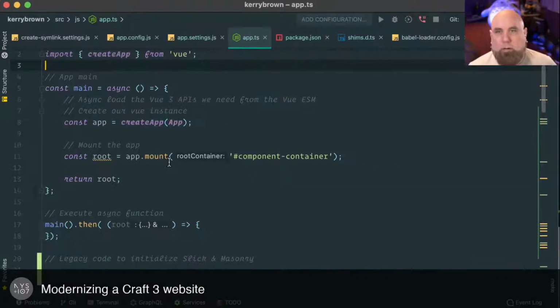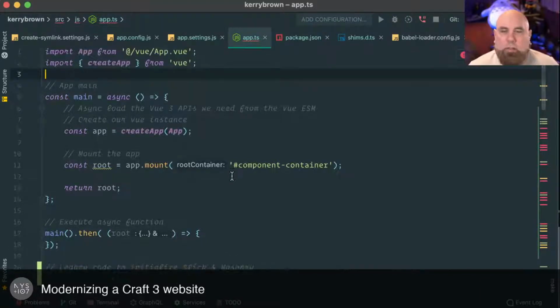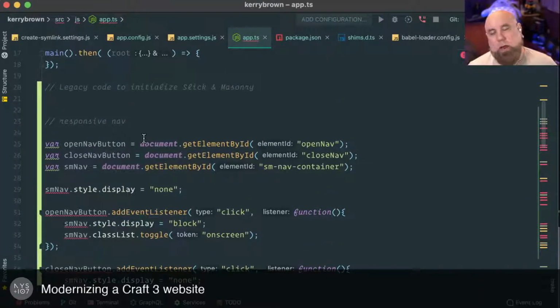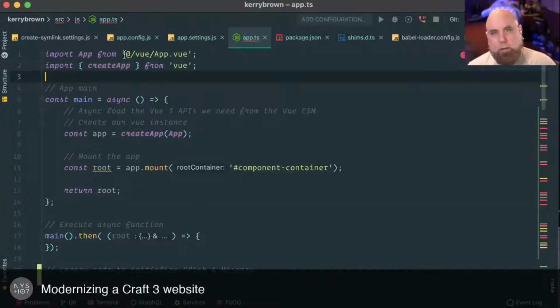So what we were looking at doing was modernizing the JavaScript, and we can get rid of this now, we can get rid of that now. And so what I had done was I had taken JavaScript that was inline JavaScript, tore it out of the page, and just put it into our app.ts. So this is just for anyone who's not familiar with TypeScript, TypeScript is just JavaScript with types. So if you remove the type hinting that you put in when you're building TypeScript, you have just JavaScript. That's all it is. It's not another language.